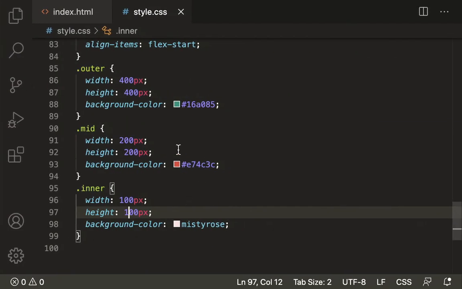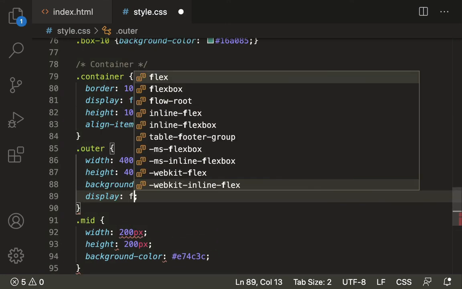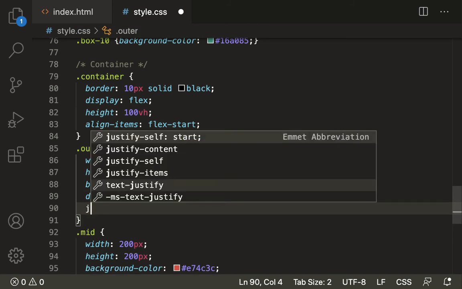Now if I want my red box to be exactly in the center of the green box, what can we do? We want this red box to be horizontally centered as well as vertically centered. So remember the flex properties: we can apply justify content center to make it come exactly in the center in the horizontal direction, that means on the main axis. So let's apply for the outer box, again display flex and then justify content center.